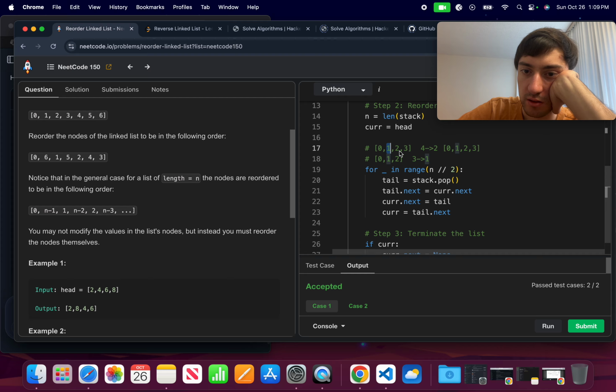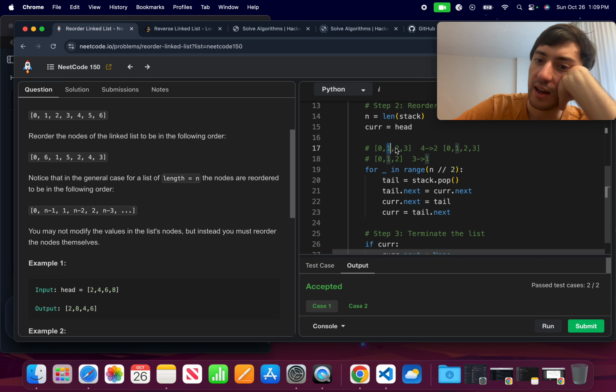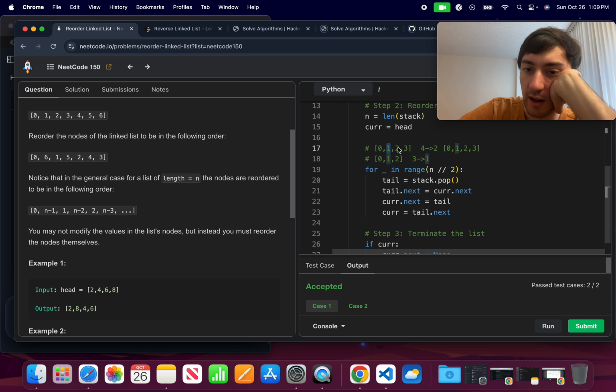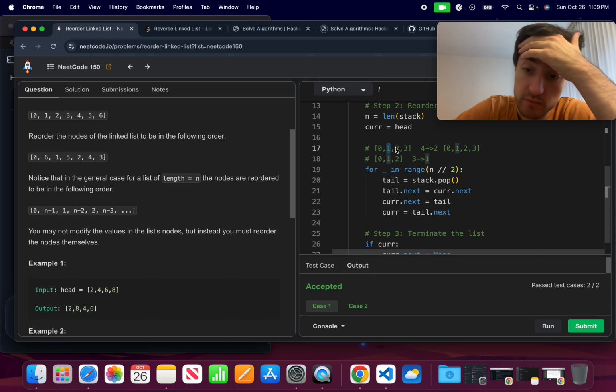Tail.next is equal to current.next. So 2's next is going to be 2. So it's going to be kind of like pointing to itself, right? Because 1.next is 2, and now I'm just saying 2.next is 1.next element. So it's going to be 2. Okay. Now current.next is equal to tail.